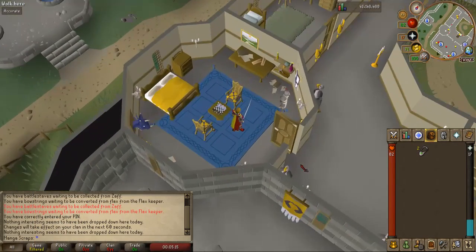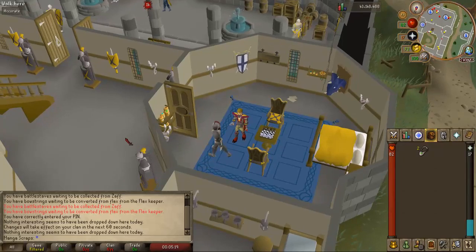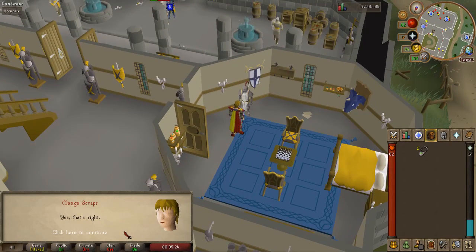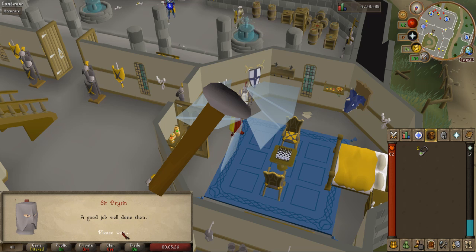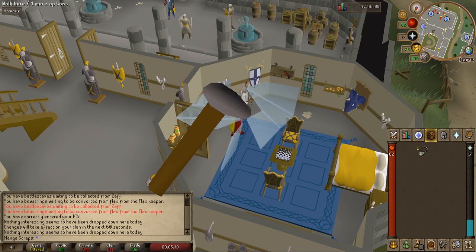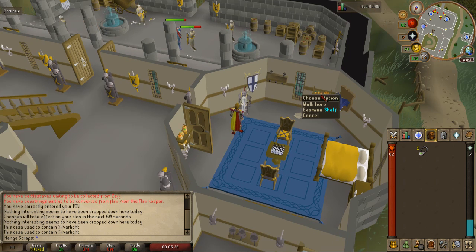So, where is Silverlight? It's in a case held by Sir Pryson that takes 3 keys to open. Now, why can't we just tell Sir Pryson that we need to smash this case open and take the sword out, because there's going to be a catastrophic level demon upon Varrock any minute now? But nope, you have to go get the keys. I'm sure it was a nice case.